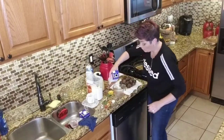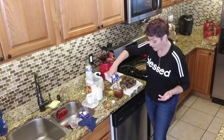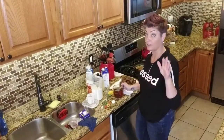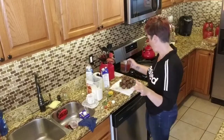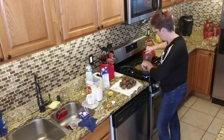Now let's say that you make the sauce and at the end it's not thick enough. Don't freak out. We can fix it. Let's see how this turns out, and if we need to correct it, I'll tell you how to do it. Even if it turns out perfect, I'll still tell you how to do it. Okay, so now we're gonna add the other 2 cups of the beef broth.